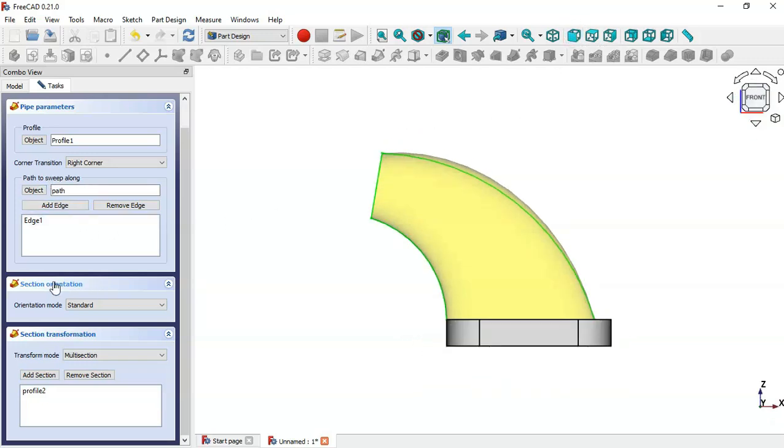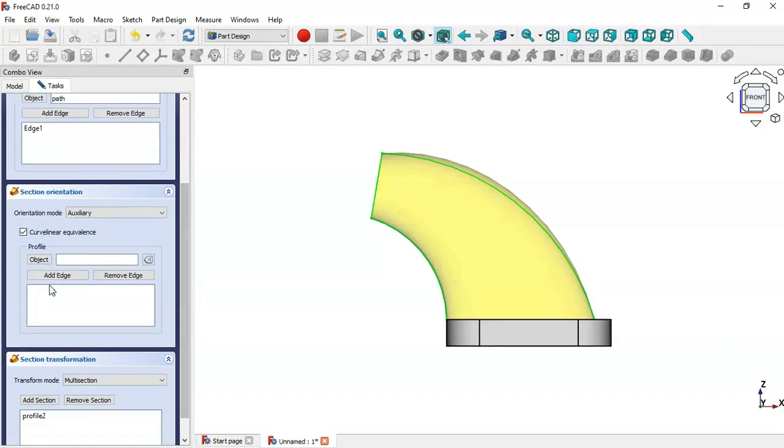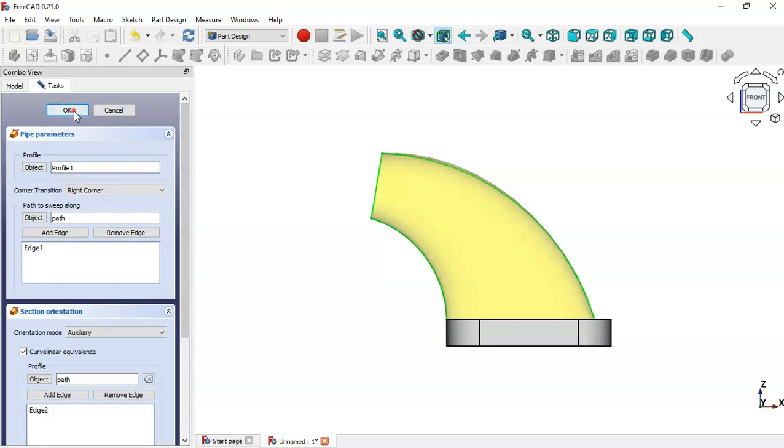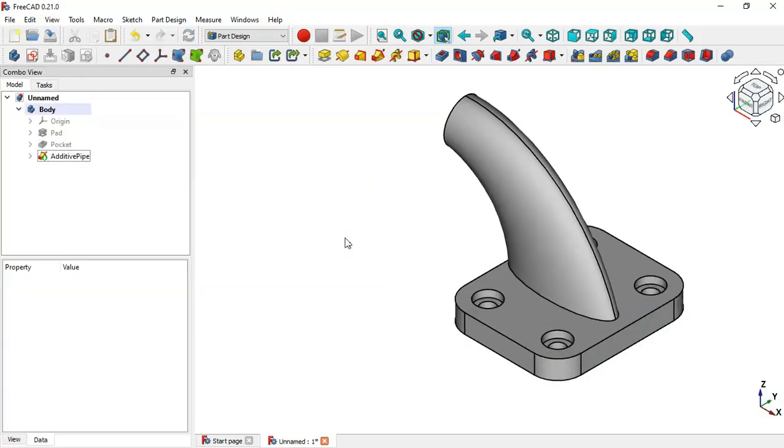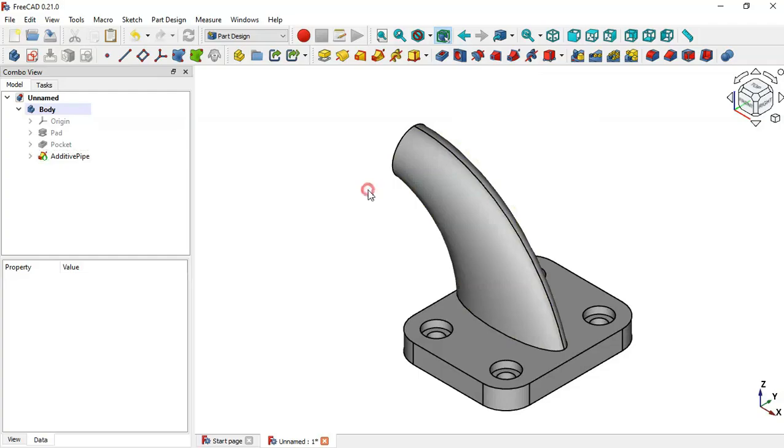Okay, and now we go to the section orientation and we change here to auxiliary, and now click in this button here and add this edge. Okay, and now just click OK, and as you can see now we have this part here.